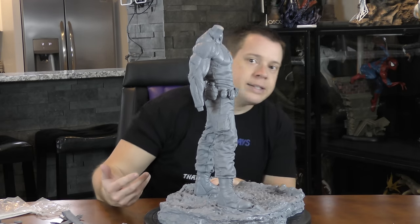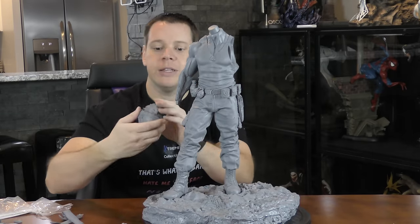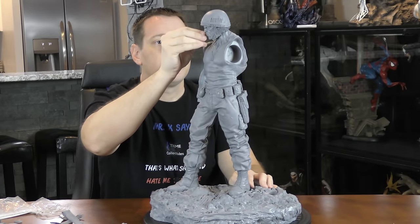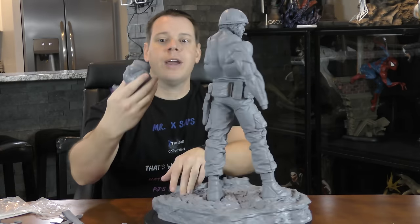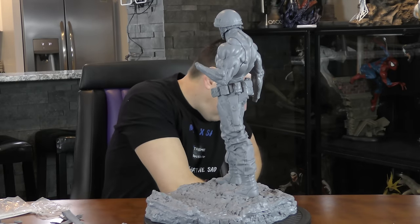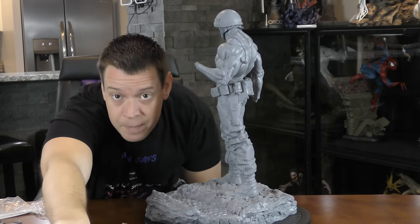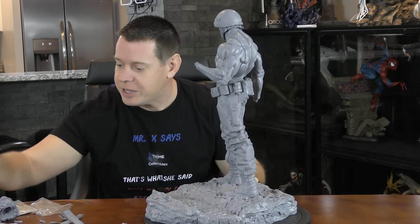Now we're getting to the point where we need to decide on the switch outs. So many different switch outs on this piece. We'll start with his helmeted head with a cigar. And we can go on his right arm. This probably is a magnet. Whoa. And we just lost his cigar. We may never see it again. We'll steal another cigar here. Or we'll just wait till the end to put that in. Actually, that's a smarter move.